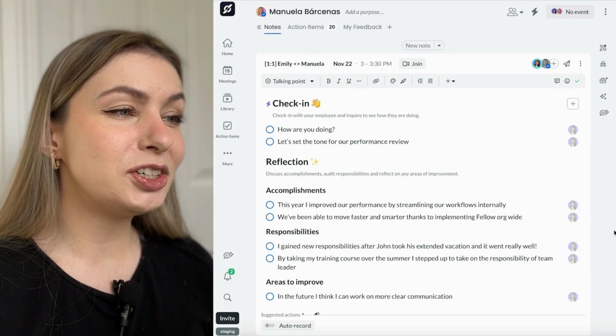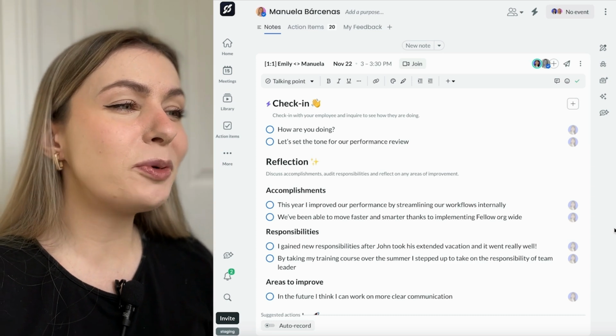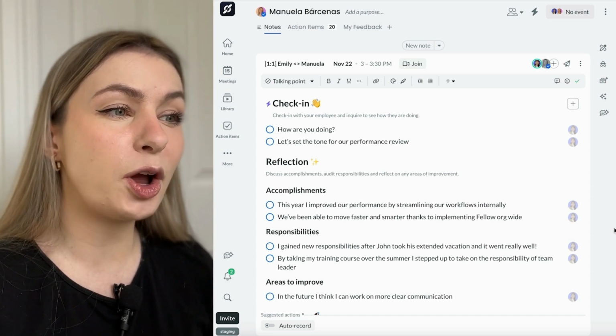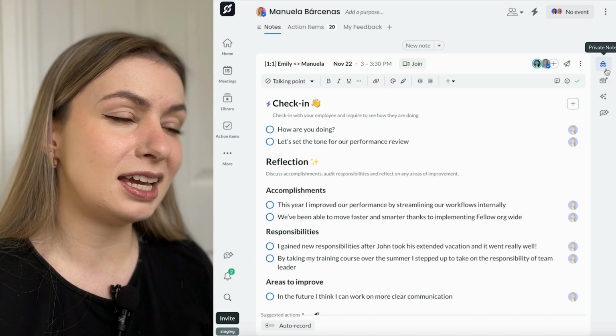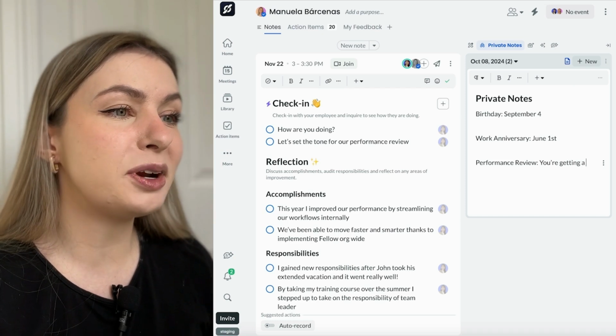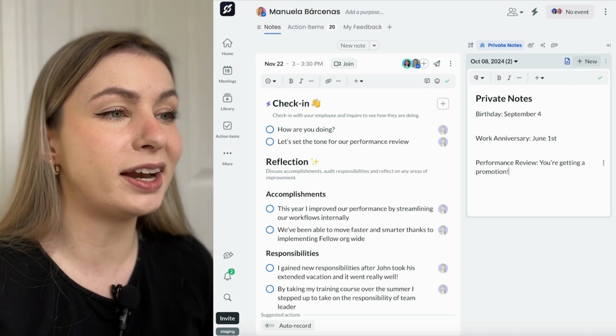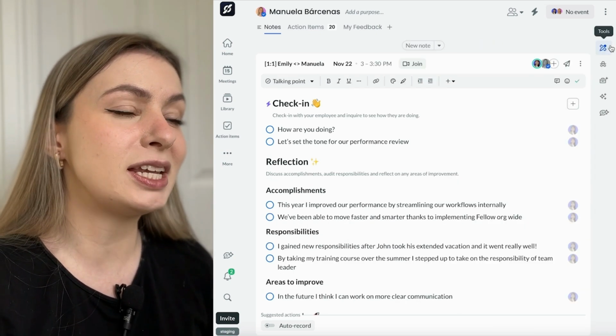While we're here, let's talk about number five, private notes. While having all the information you need for a performance review documented in the agenda is great, there's always some things that you don't necessarily want open in the agenda for everyone to see, right? For managers, things like details about a promotion that you're excited to announce to them as a surprise on the call is an example of something that you want to have handy, but just not documented in the agenda.